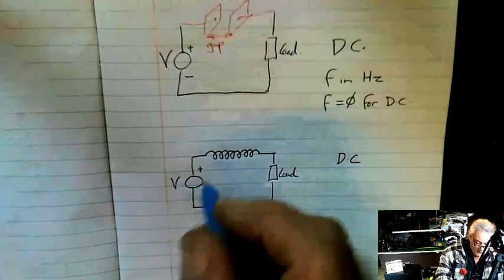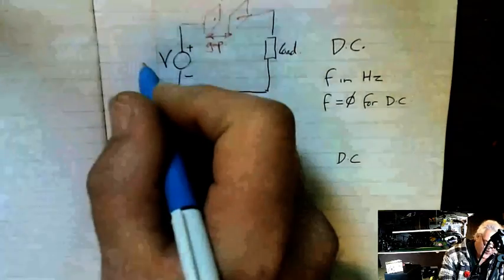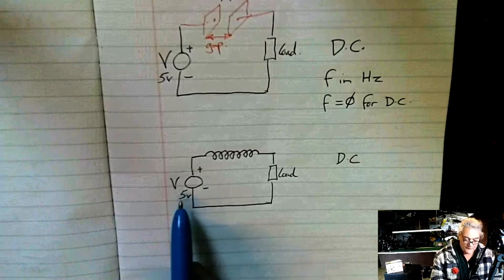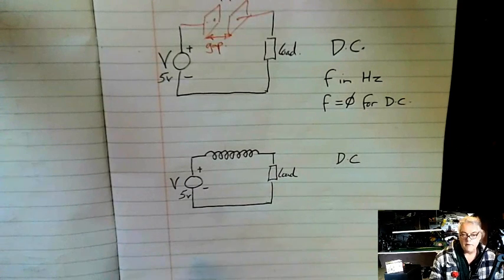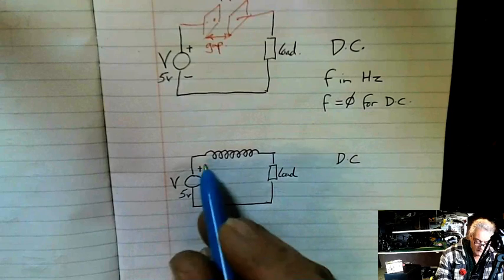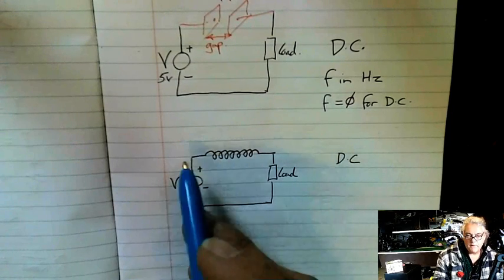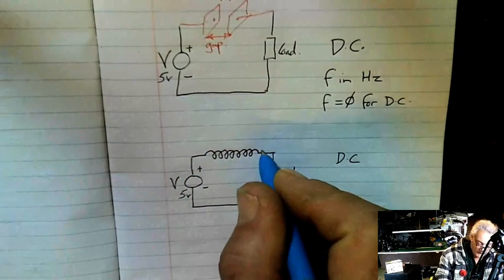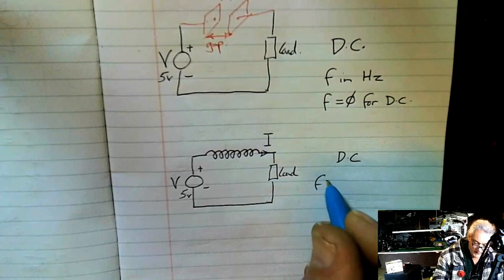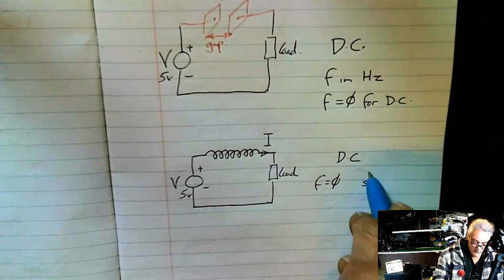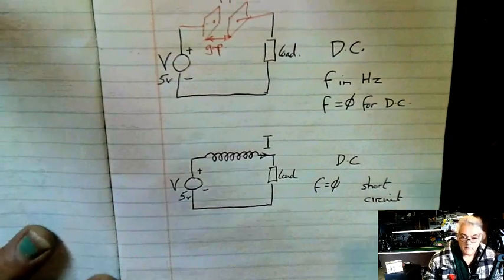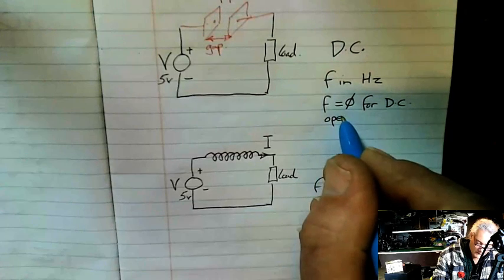So at DC, as I said before, people feel more comfortable with numbers, so say this is 5 volts, it's immaterial, it could be 1 volt, 100 volts. What would you expect to happen under this situation where you put an inductor in the way? Well, forget the switch-on conditions or anything like this, we're talking about steady state. This is just essentially a piece of wire. It's going to have some resistance, but probably not very much if it's only a few turns. So current is going to flow through here at DC. So at frequency equals 0, this is going to appear as a short circuit, and this one here, the capacitor, is going to appear as an open circuit.